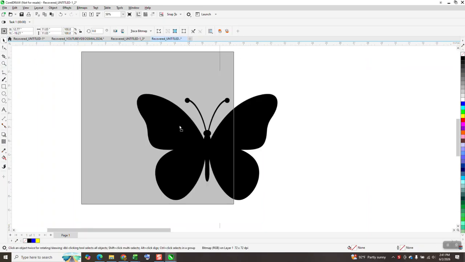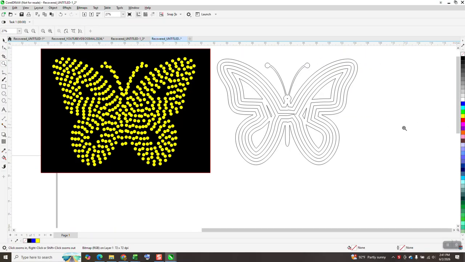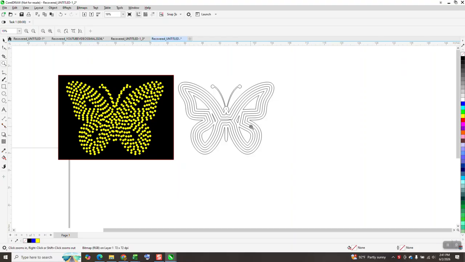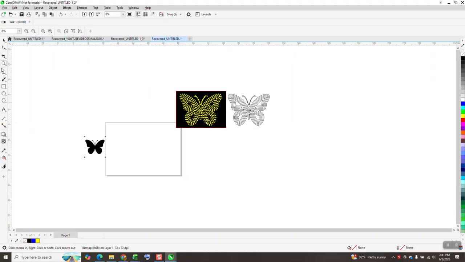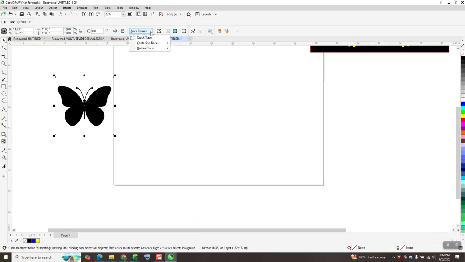Somebody sent me this bitmap of a butterfly and they want to do something like this. And I'm going to do it better, because I did it quick just to show him how to do it. The butterfly is not very good: symmetrical, sharp, and clean. This thing is 11 inches, but it's a solid one piece, so I'm not going to make it smaller.